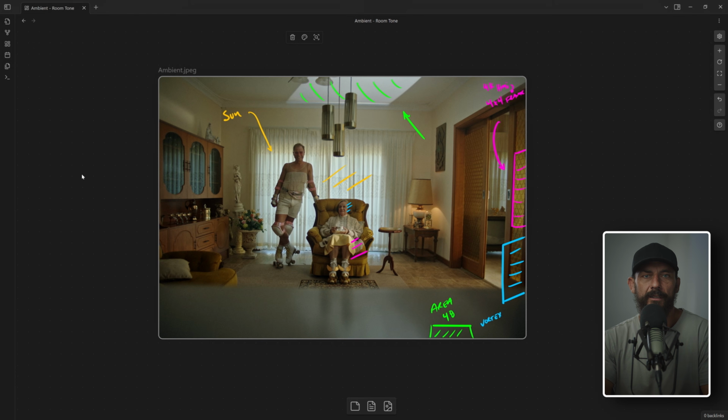So here, if we have this thing, it's always a temptation to just go like, oh, maybe a little bit more. And then you're listening to somebody that says, you should always expose to the right. And you're like, maybe we'll give it a little bit more. And in the grade, they'll pull it down. And they never pull it down in the grade, right? It's always going to be way, way, way leveled up.